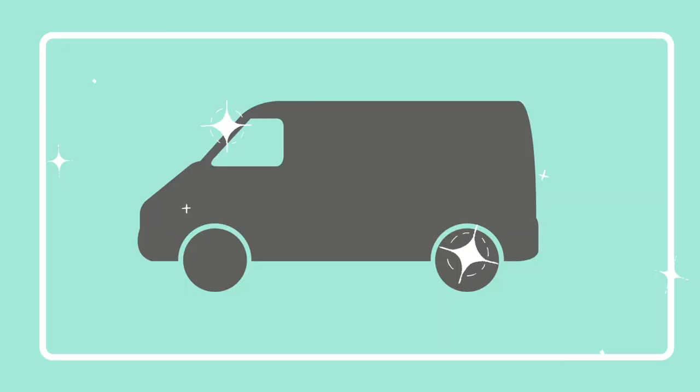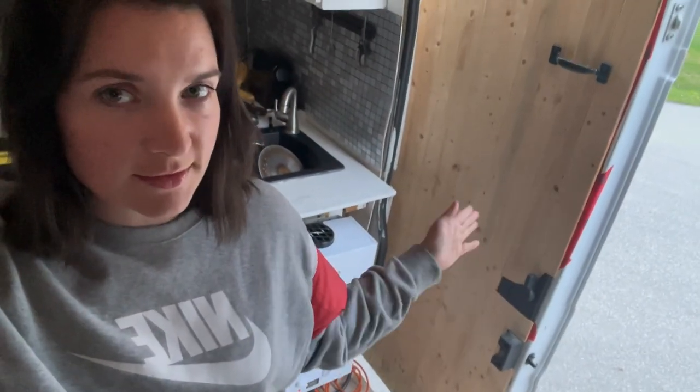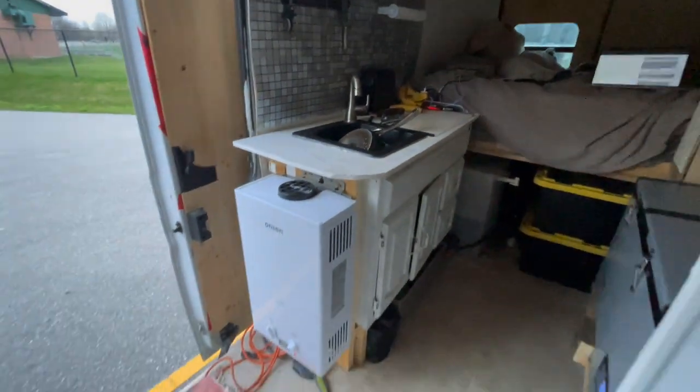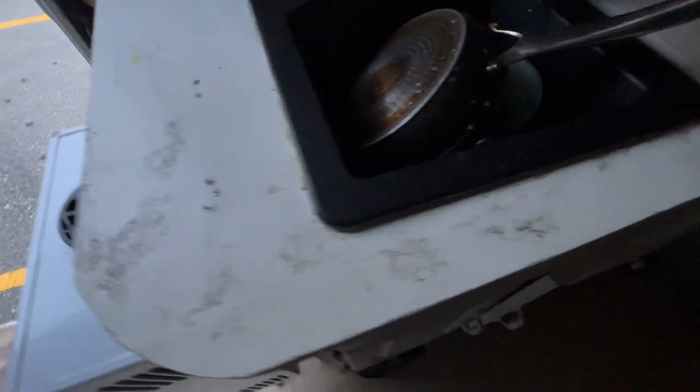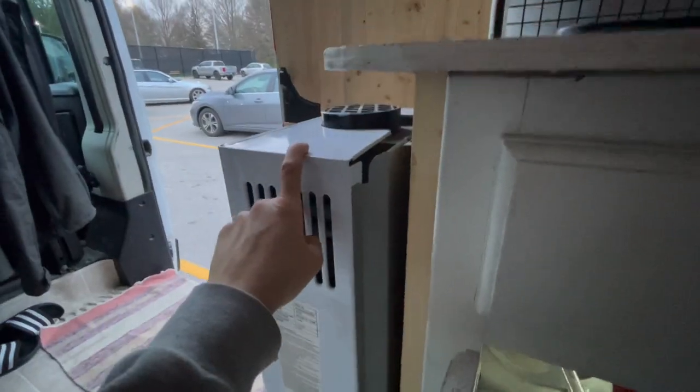Next up is the kitchen. The counter we had before was way too big so we made this one shorter. This is how long the counter was before, so we gained a lot of space in this area. We got this for free off Kijiji and made it fit our van. The counter needs to be fixed already and the sink is from Home Depot. Here we keep our toiletries, propane for hot showers, and a water heater.